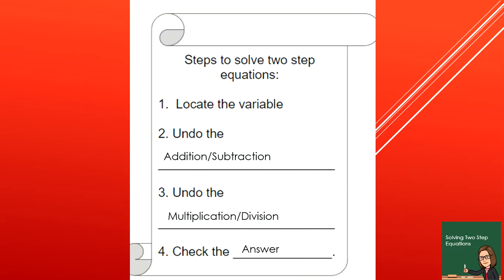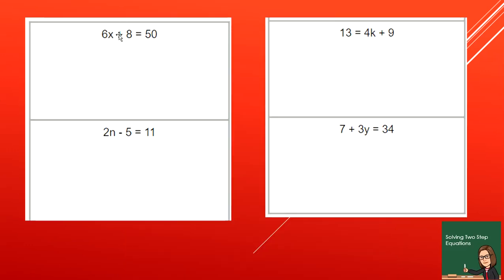All we're doing is a two-step equation where you're going to have a number and a variable, an algebraic expression on one side, and a number on the other side. So it's not going to be too difficult today, but later on you might have an algebraic expression on both sides, and so it'll be a little bit more complicated. But we are not to that point. We are only in 6th grade math, so we're just going to do it where we have an algebraic expression on one side and a number on the other. So let's go through these examples.